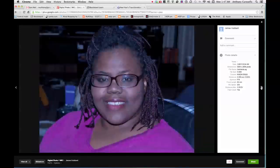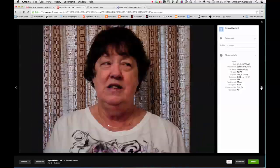Pretty much the same thing here. Don't use the flash. Looks like you're doing the color correction because she's looking a little blue, but don't use the flash. Now on this one, this is much more of the kind of thing that I'm hoping that you do. You've got ISO of 1000, shutter speed at 125th of a second. Didn't use the flash, and everything looks good here.